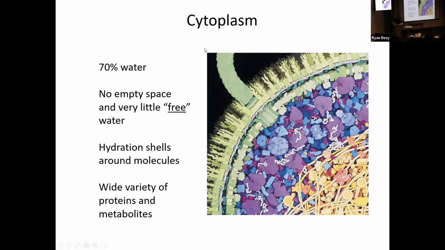You're also seeing some other structures, like this is the plasma membrane here, this is the peptidoglycan cell wall, this is the outer membrane, and then this is a flagella. So there's a bunch of stuff going on in this diagram, but I've used it to show the cytoplasm is completely full of all of this stuff. And things are constantly bumping into other things. So it's a lot more complicated.